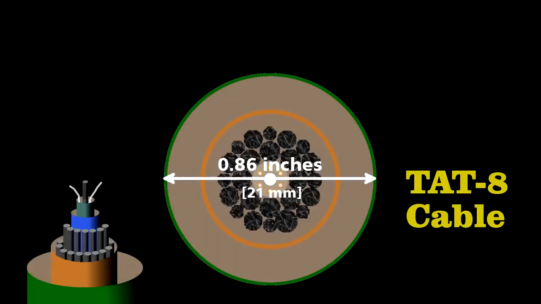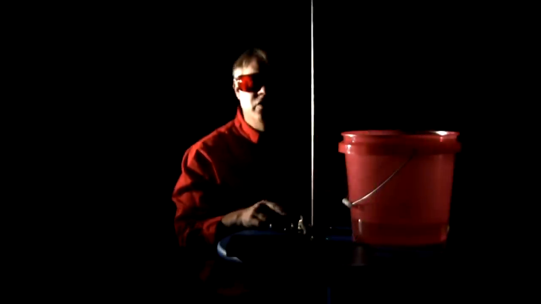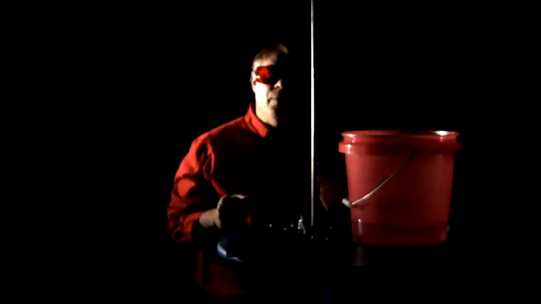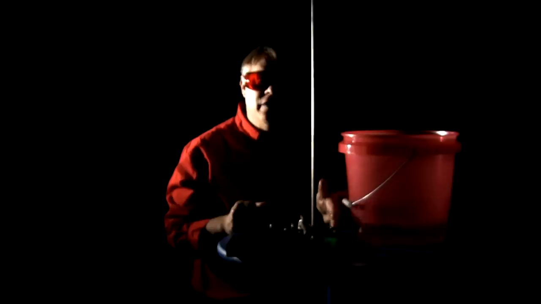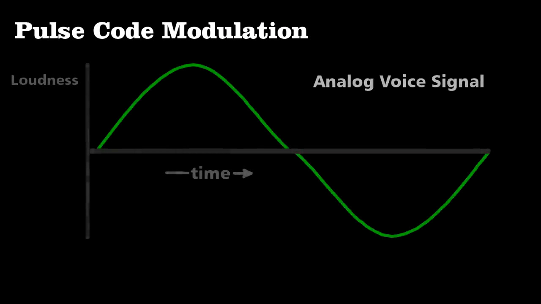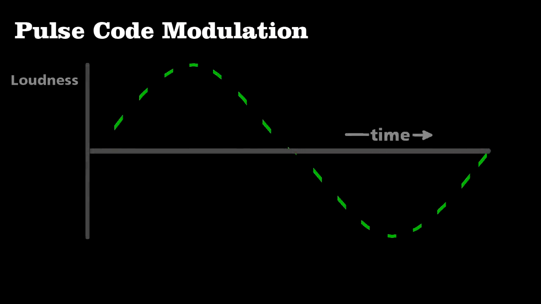The essence of how they send information through a fiber optic cable is very simple. I could have a prearranged signal with someone at the other end. Perhaps we'll use Morse code, and I just block the laser so that the person at that end sees flashes that communicate a message. To transmit an analog signal, like voice from a phone call along the cable, engineers use pulse code modulation. We take an analog signal and cut it up into sections and then approximate the wave's loudness or amplitude as best we can.